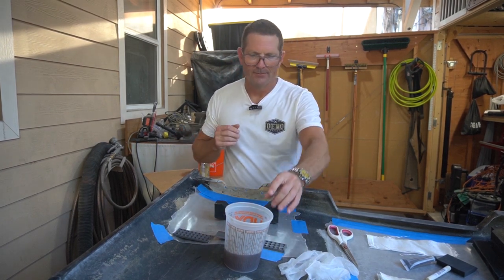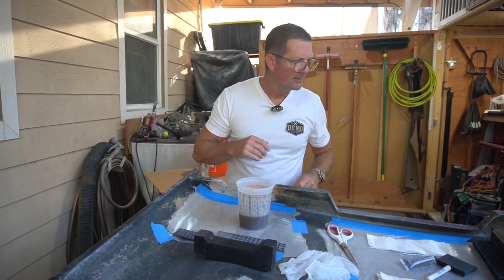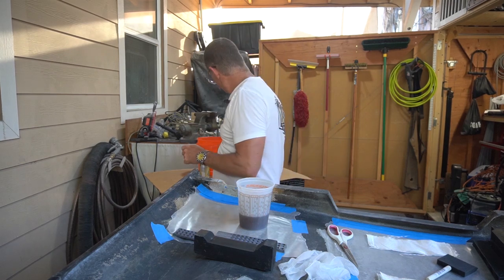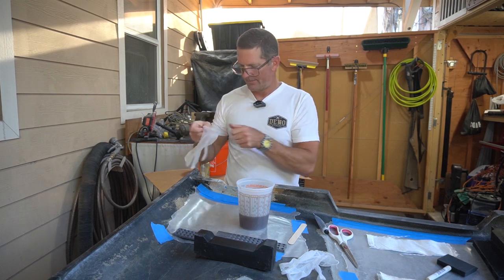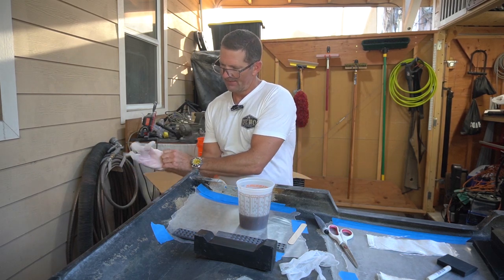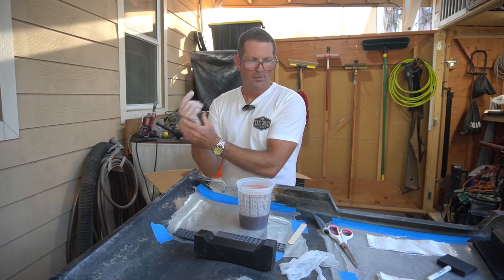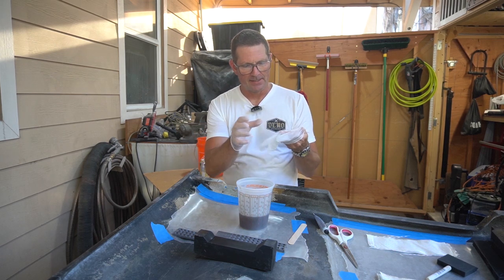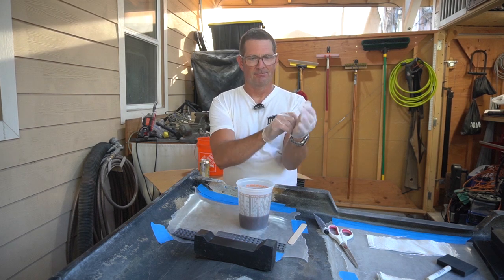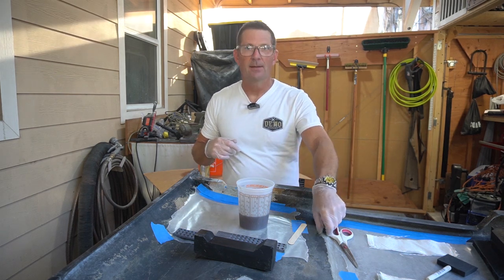So yeah, I've got my resin in this cup. I need to add the hardener, and I've got that. Got something to mix with. Got some gloves. I'm probably going to end up speeding this up, or maybe not even using it at all if it goes horribly wrong. But that's the good thing about fiberglass, is you can't mess it up too bad. You can always cut and grind it out and try it again. But let's see if we can get this in the first try.